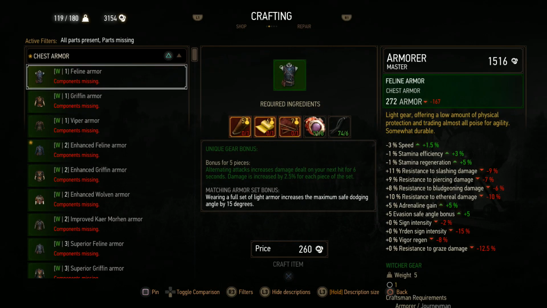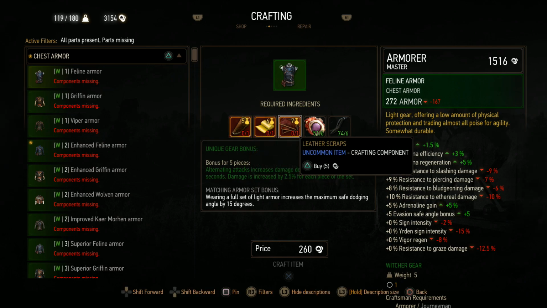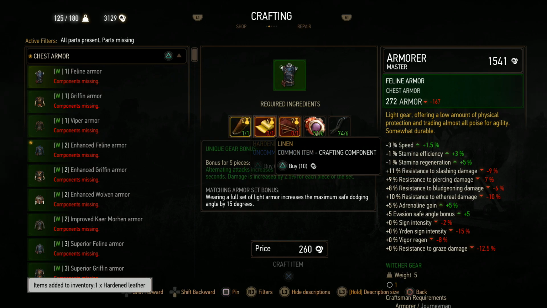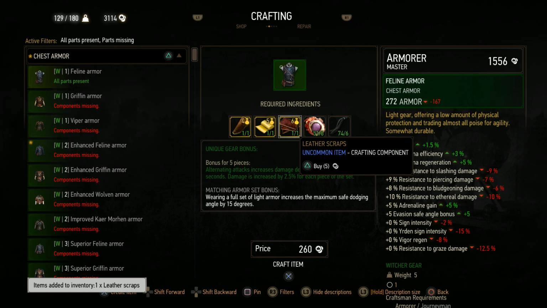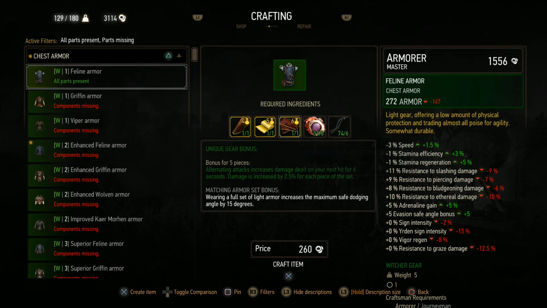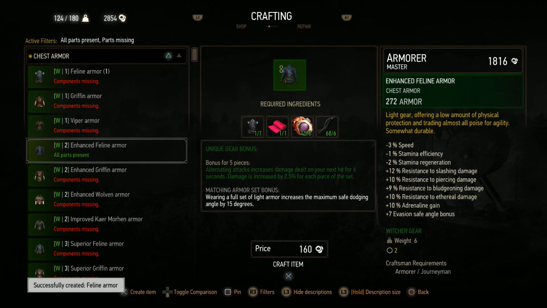Okay, so feline armor starting off. It requires a couple of basic crafting ingredients, all of which we can purchase, so we can just go ahead and do that. Hardened leather, linen, and leather scraps. I'm sure if I dismantle some stuff that I already own, I can probably get all those materials, but I'm kind of lazy, so I'm just going to purchase these. So let's start with the feline armor. There we go, and let's move on to the enhanced one.